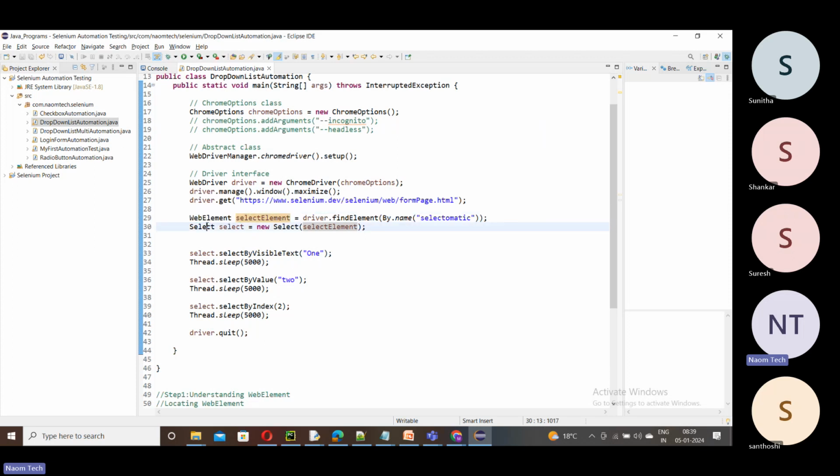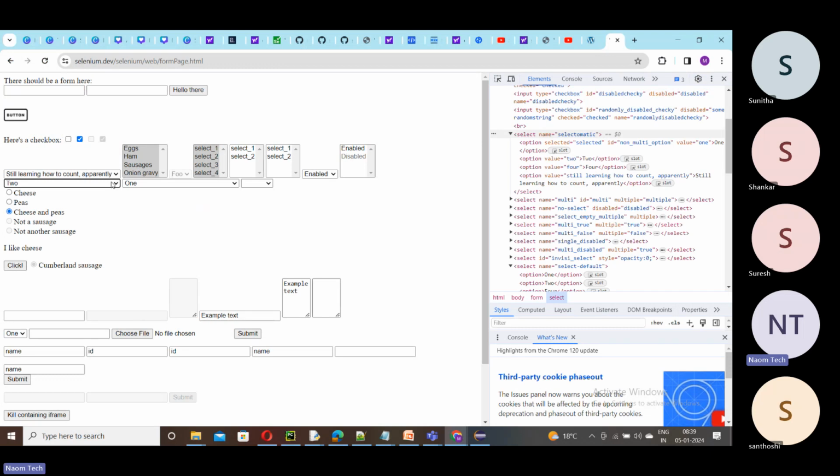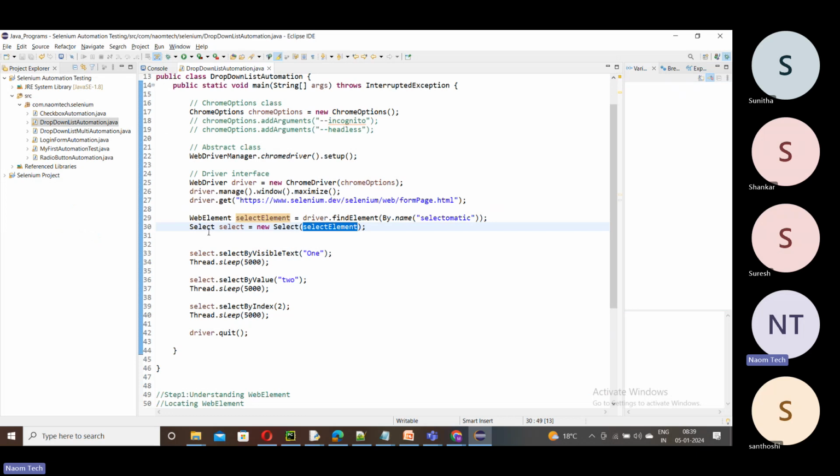Second thing, how to apply this select. Create this Select class object, and then copy this reference of the web element and pass it to the Select class. Then third thing, if you want to play on this drop down list, if you want to select these options by automating, if you want to select 1, 2 or 4 or this one, we have to apply these methods using the Select class. So how to apply? Here, these are the methods.